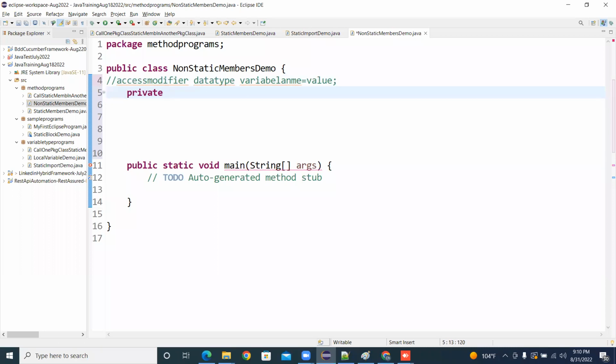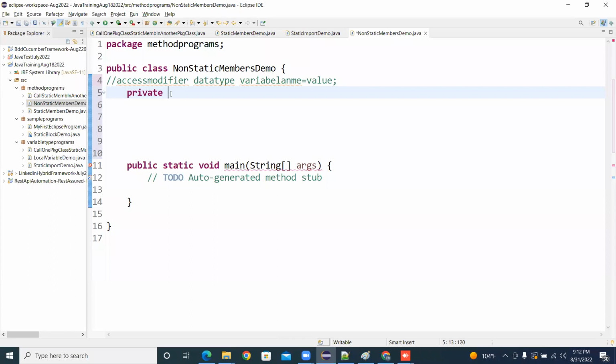Next, after the access modifier comes the data type. So what are the different data types you have? Let's move on.